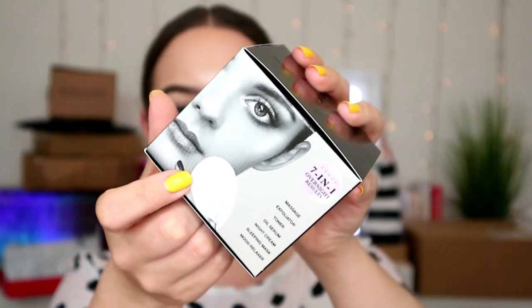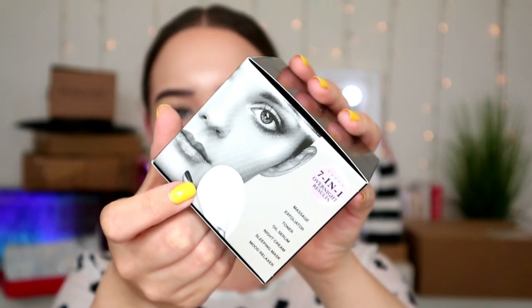But the creme de la creme, the piece de resistance in this box is a full-size tub of the Star Skin 7-in-1 Miracle Skin Mask Pads. So they look like this. You wipe them all over your neep when you got no makeup on. And Star Skin is a good brand. It's a good brand. And I'm going to put this on my little skincare shelf up there too. You put that in the shower, and that will go in my drawer.